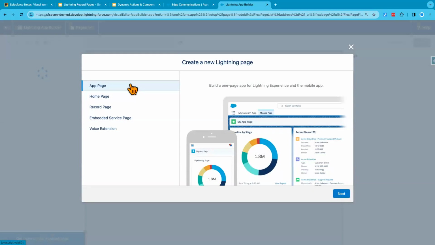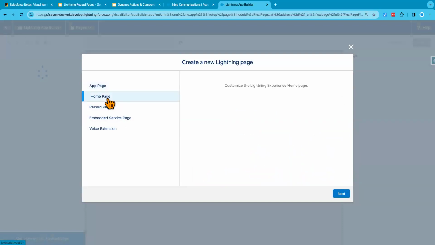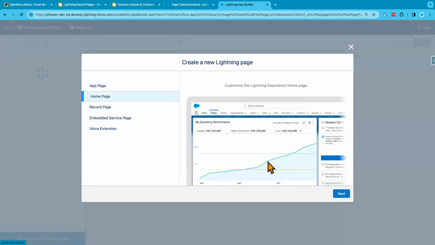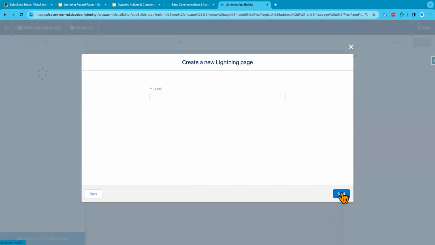It gives you some options to choose, whether you want to create an app page, home page, or record page, or different pages down here, embedded service page, or voice extension. We're going to go with home page, and then click on the Next button.